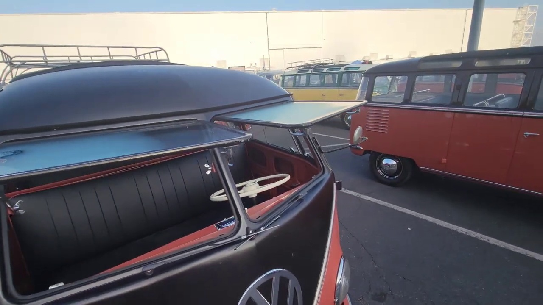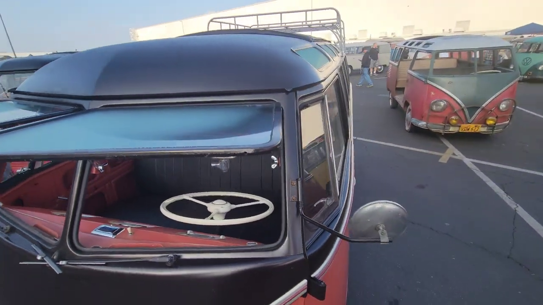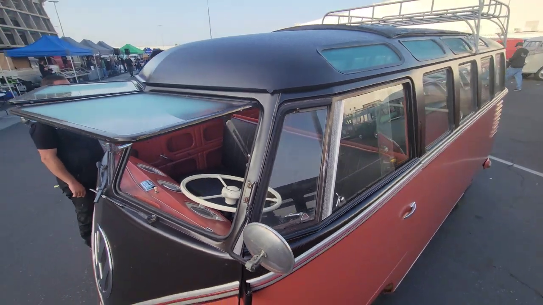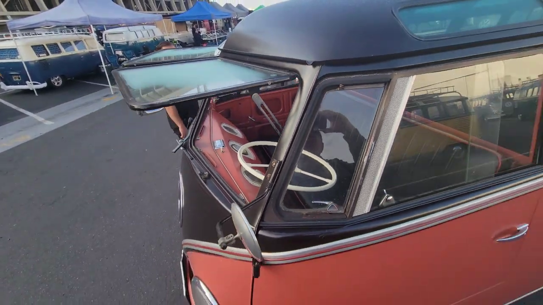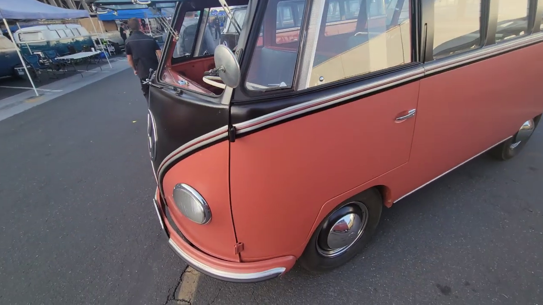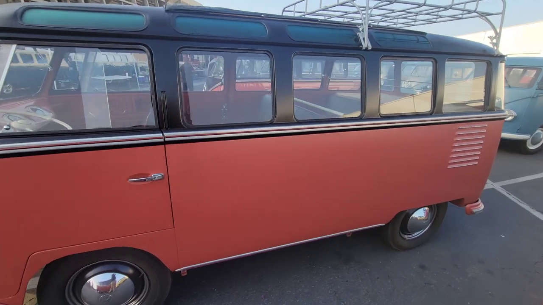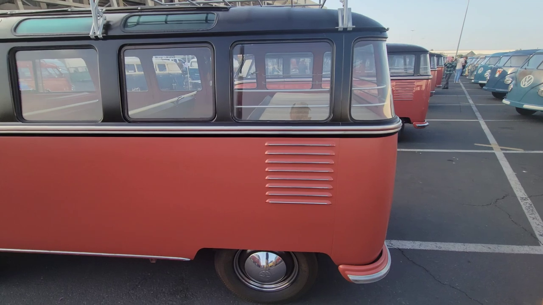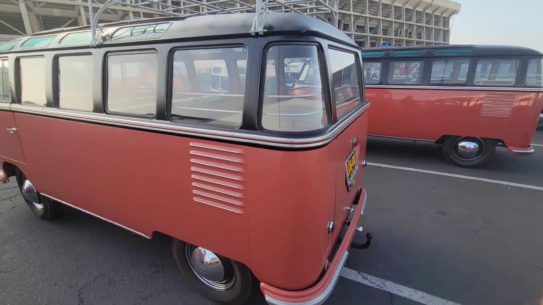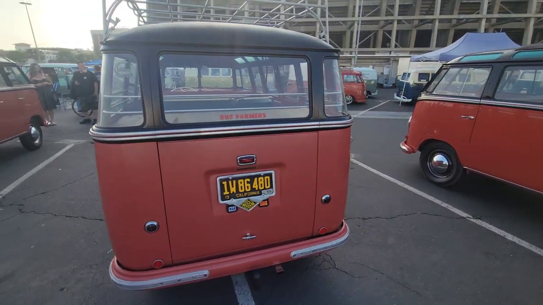I don't know, safaris, these ones look like later model safaris. Or are they? Oh no, they're barn door. Well, maybe not. I don't know, the barn door for safaris even look different too. It's crazy. It's really cool to see this many of these barn doors all in the same place.